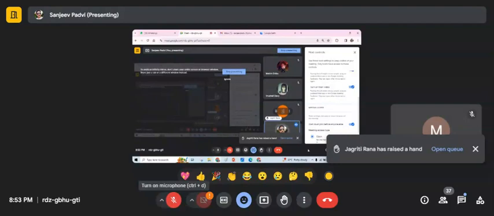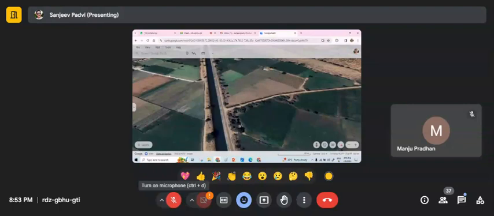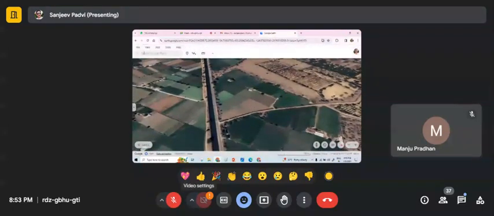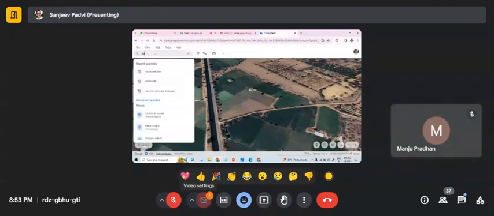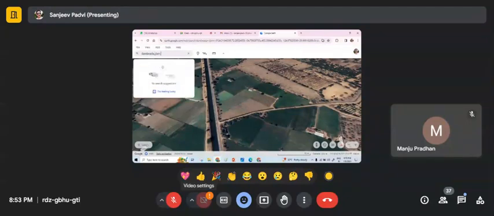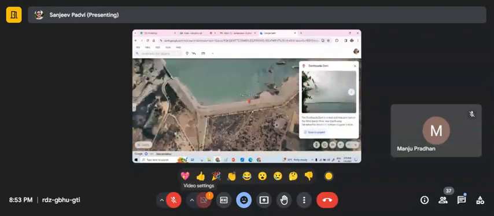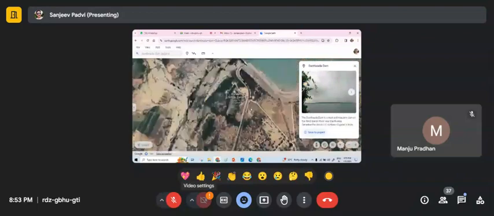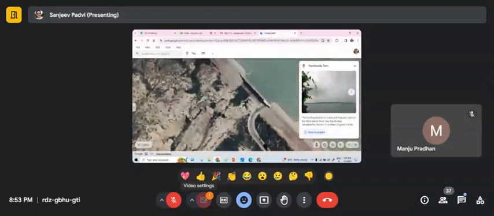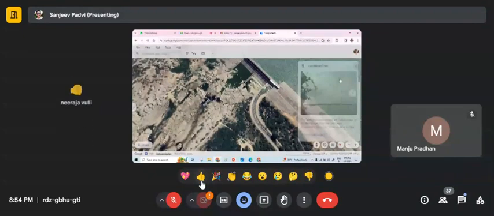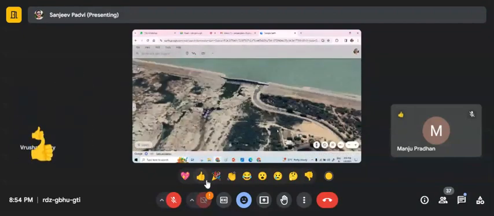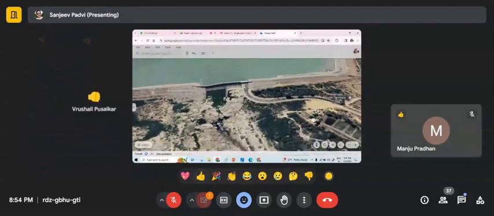So all the teachers who are attending this class, I will tell you how to search this. You have to go to Google Earth, and after you go to Google Earth, see here it is written search Google Earth. So you have to write down here Dantewada Dam and you write down there Gujarat like this and click on it and see this, it will open. So you can search any feature that you want in a map, and you can take a 3D view or you can take a 2D view. So beautiful it is.